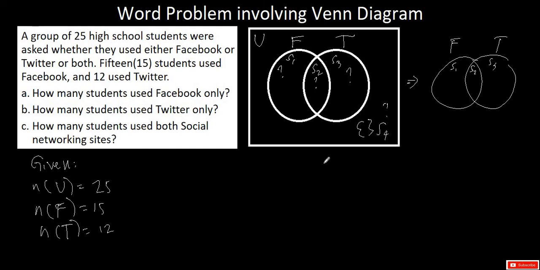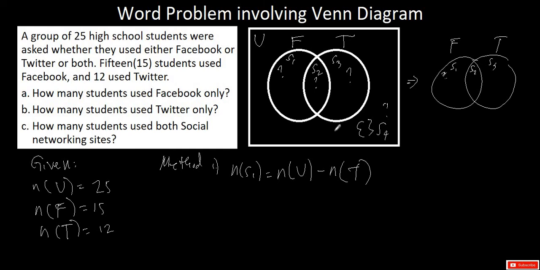Okay, so first, this one, method 1. We could solve first for the cardinality of S sub 1. So to solve for the cardinality of S sub 1, we have this equation, the cardinality of the universal set minus the cardinality of set T. Okay, so try to analyze or focus. The union of the two sets, F and T, is the universal set. And if you subtract or take away the cardinality of set T from the cardinality of the universal set, the result will be the cardinality of S sub 1.